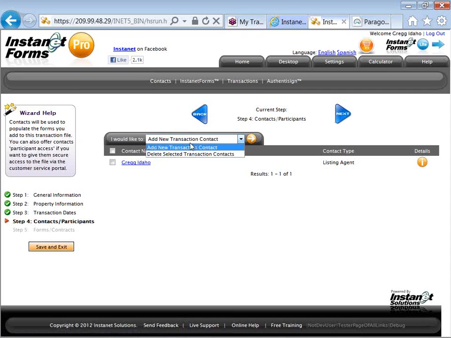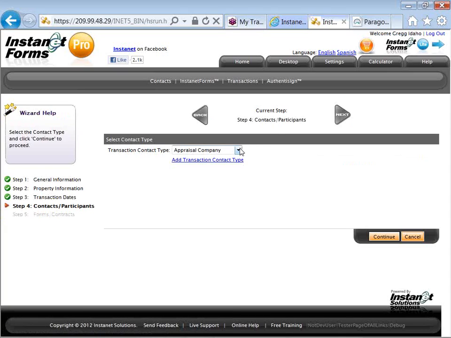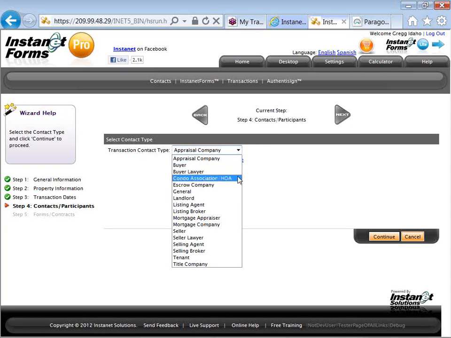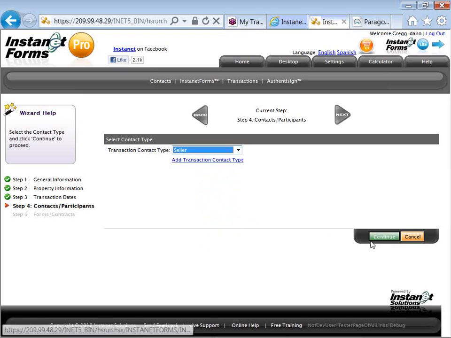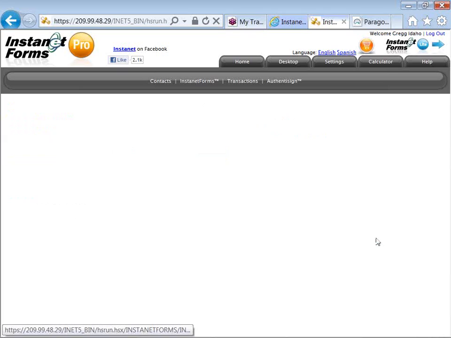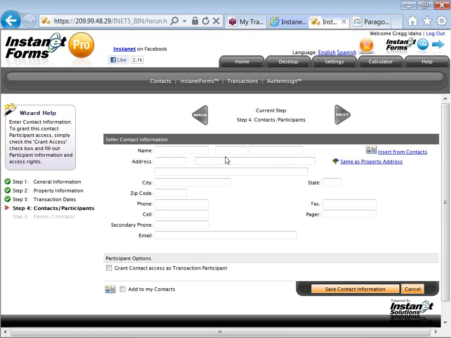Now there's not always a ton of options, but there's always the key options to add, or in this case delete, transaction contacts. We want to add one. Clicking on the action arrow there, now we're going to add a seller type contact. The type of contact we're adding is the seller. Clicking on continue, bottom, middle, bottom third, right-hand side, continue. The type is seller. The contact is Elwood Larry.